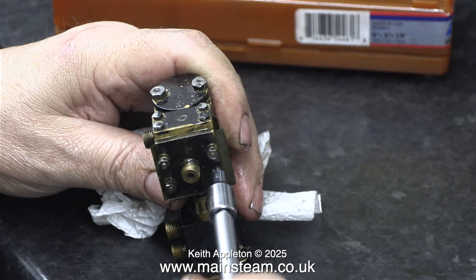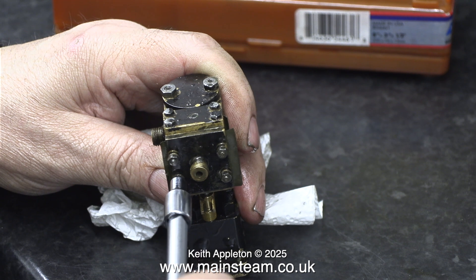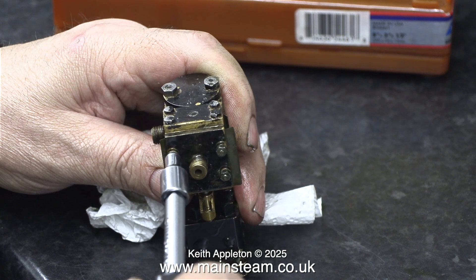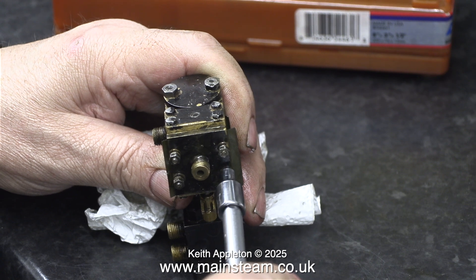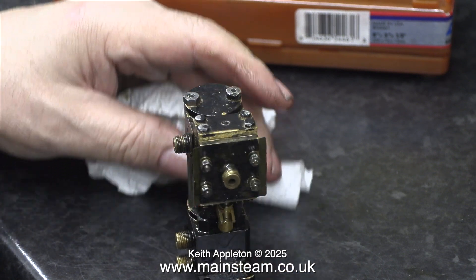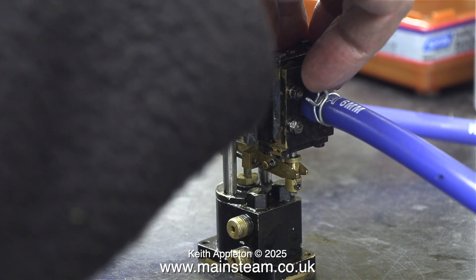There's a bit of a problem with doing this job which unfortunately does exist. I've just looked on the Polymodels website and these pumps brand new are around £380. I charge an initial inspection fee of £50 for looking at an engine — by looking at I mean doing things like what I'm doing here to see how difficult the job is going to be.